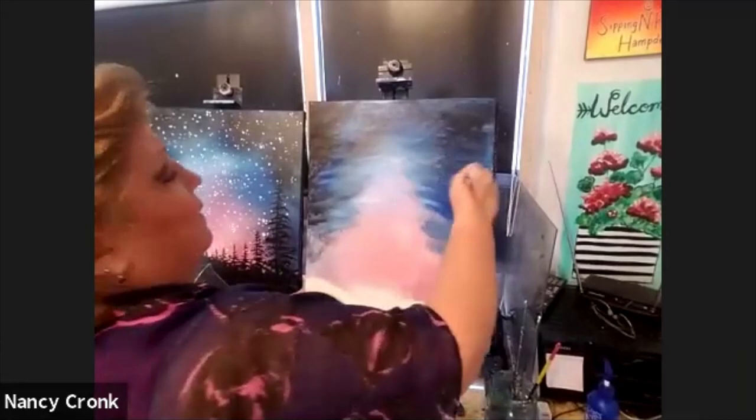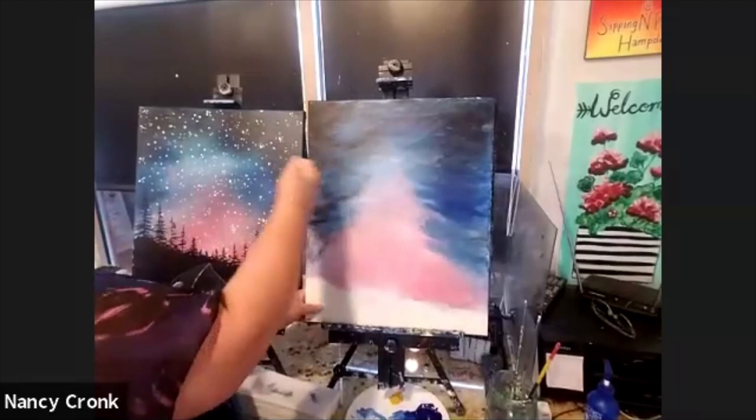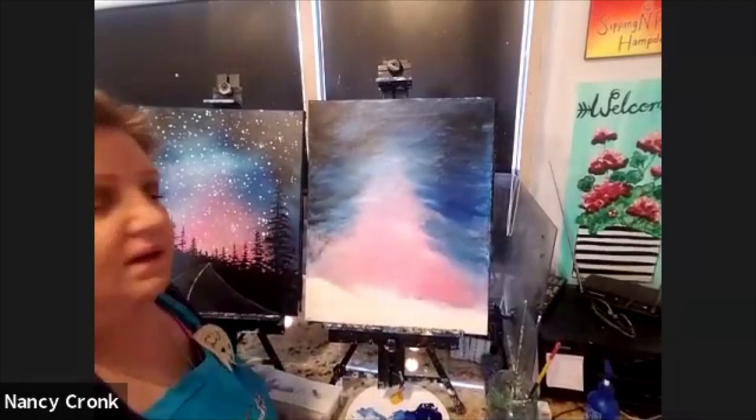If you had spray paint, you'd probably do this a lot easier and a lot quicker. It's all right. I don't want to do spray paint. I want to blend acrylics. Everyone says you can't blend acrylics. Well, we are.